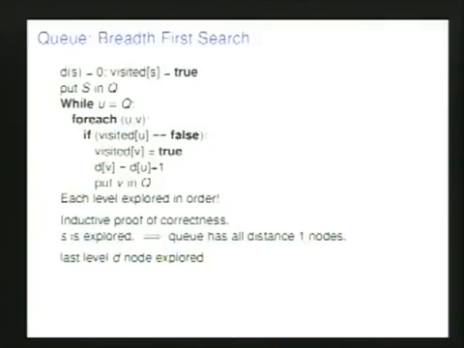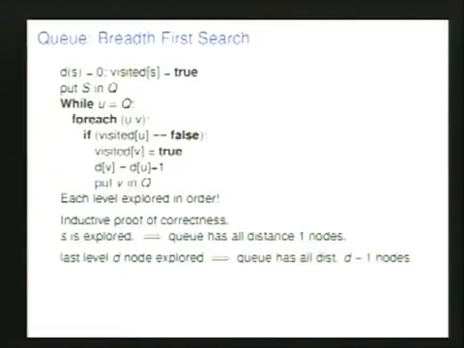So now, just think about this. When the 0th node, when I've processed it, all my neighbors are in the queue because they're level 1 nodes. And I haven't taken anything else out of the queue. And none of their neighbors are in the queue. Those are the level 2 nodes, because I haven't processed any of them. None of their distance 2 nodes are in the queue. Of course, I'm one of their neighbors.